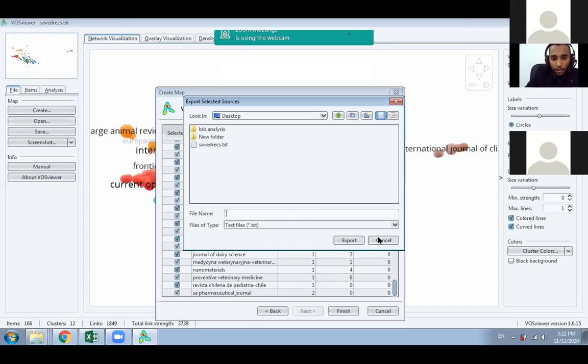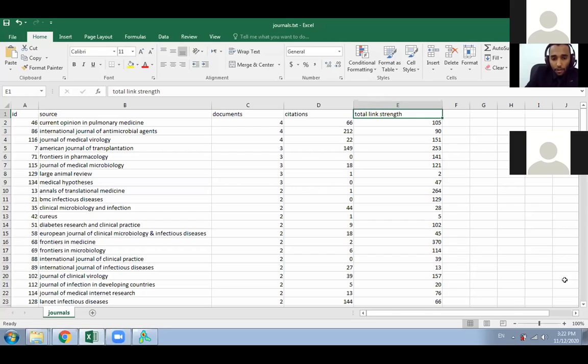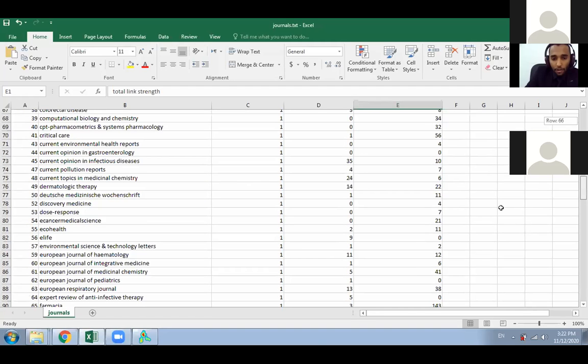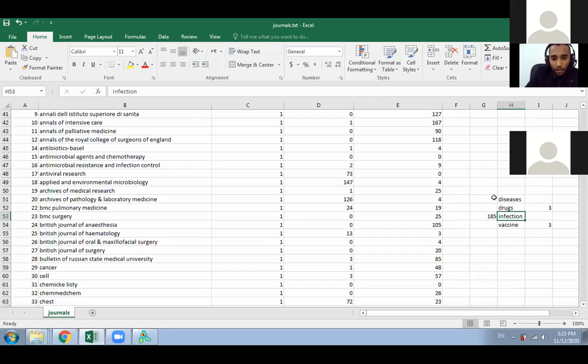So you will get this form. So the journal, documents, and each journal published. What can I do? Small, you can manage this. So for journals, like how keyword is, and antibiotics, drugs, infection, and vaccine.